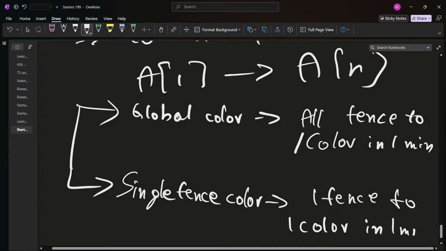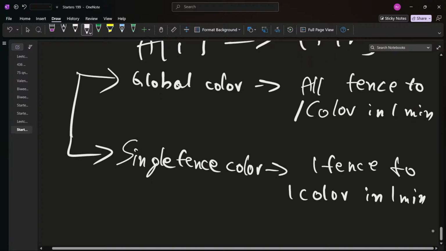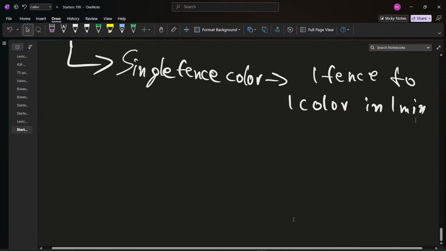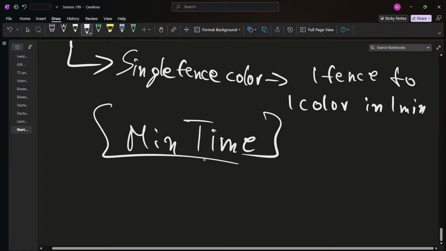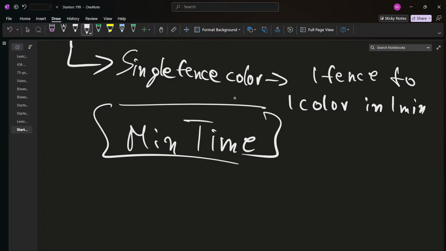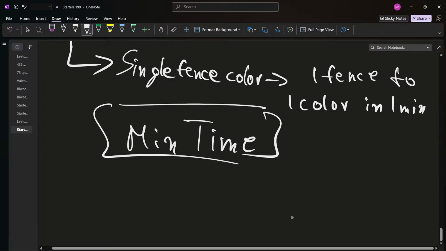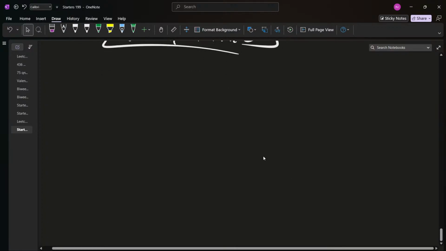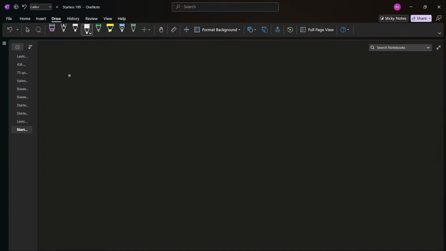This is what is given, and our goal is to find, as I said, the fastest painter, that is the minimum time. Both are the same. However you can understand, keep it that way. Now we'll go to our approach quickly. All these were easy questions, so I'm doing it fast.